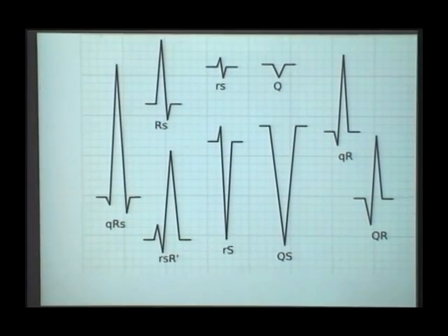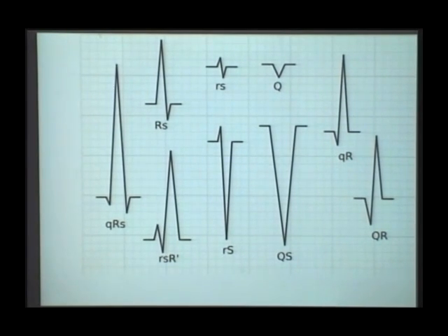Depending upon whether the particular wave is big or small, we give either a capital letter or a small letter. For example, you can see it here. My Q wave is small, my R wave is big, my S wave is small. So I say small q, big R and small s. Here my R wave is small, my S wave is big. So I give a small letter for the R wave and a big letter for the S wave. So this is just to name and see.